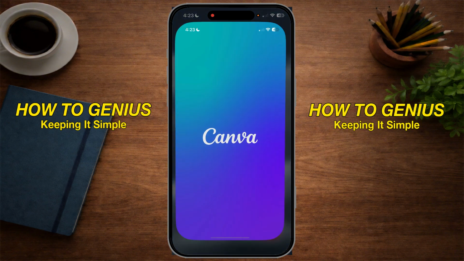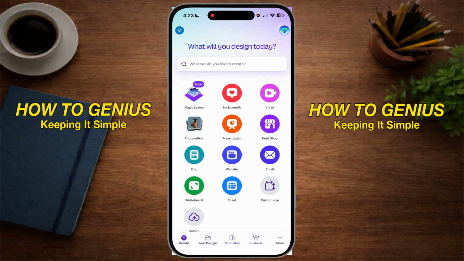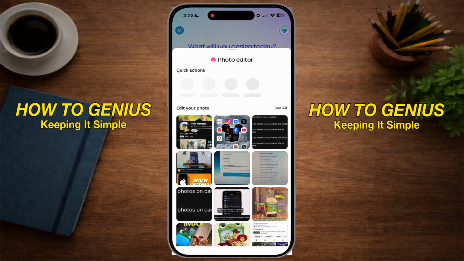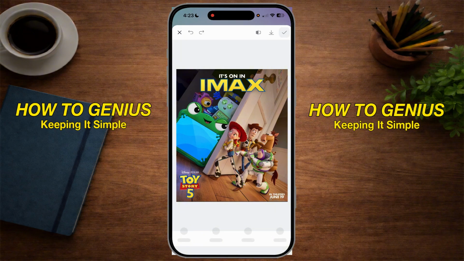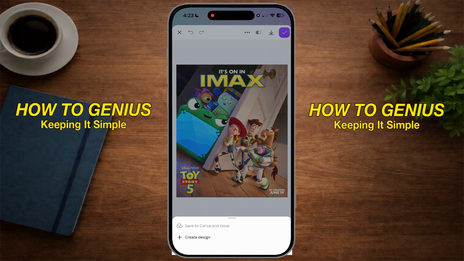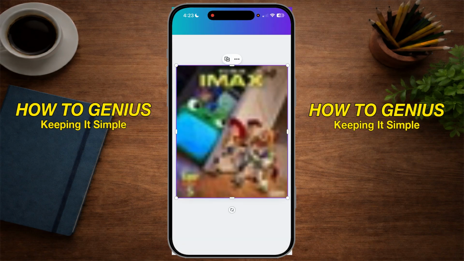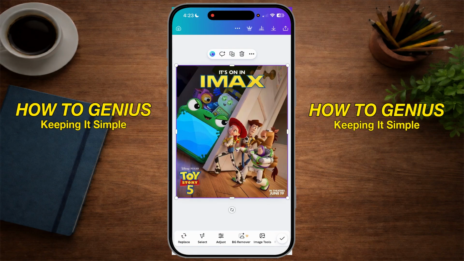So let's go back to our Canva. And let's go ahead to the photo editor. And from that point forward, you should be able to upload any photo that you want. And let's hit the check mark so it kind of pops up here. And we'll create some kind of design here. But that's it. It's super simple and super easy to go ahead and allow camera access to Canva on your iPhone.